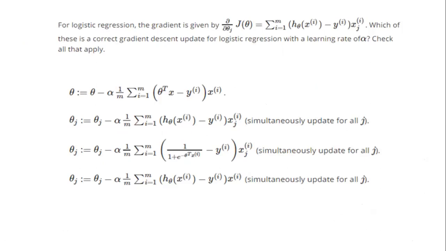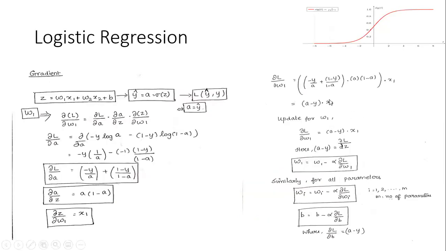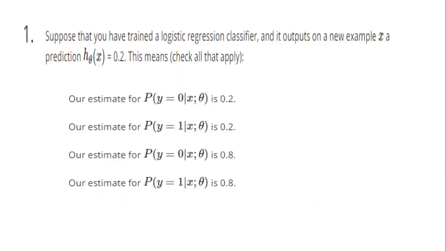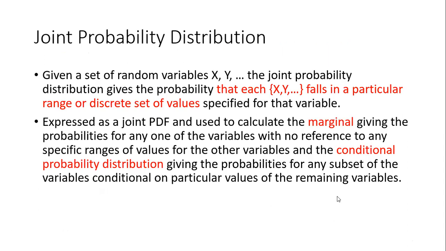What is A? Now I have made it clear. A is the activation function. What is the activation function we are using? Sigmoid function. Where can you see the sigmoid function here? Third, A minus Y multiplied by X. That's what we saw here, right? When we were updating, multiplying these three, we got A minus Y into X1, and that is what we are using in the update. So A is this one, this is A, this is Y, this is X. Finish. Okay, now just a few very quick slides regarding the joint probability distribution.